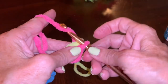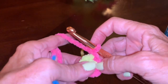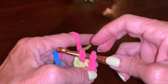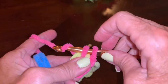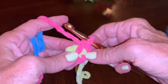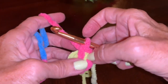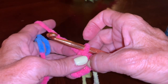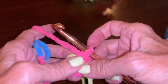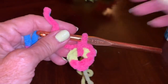So now what we're going to do is chain 1, and we're going to do a single crochet into the circle. So we put our hook into the center of the circle, grab the yarn, pull it through, grab the yarn, and go through 2. Now, this particular single crochet I'm going to mark. You can use a paper clip or a stitch marker, because this is where we're going to connect. And if you're new at this, a lot of times it's better to go ahead and just mark it.